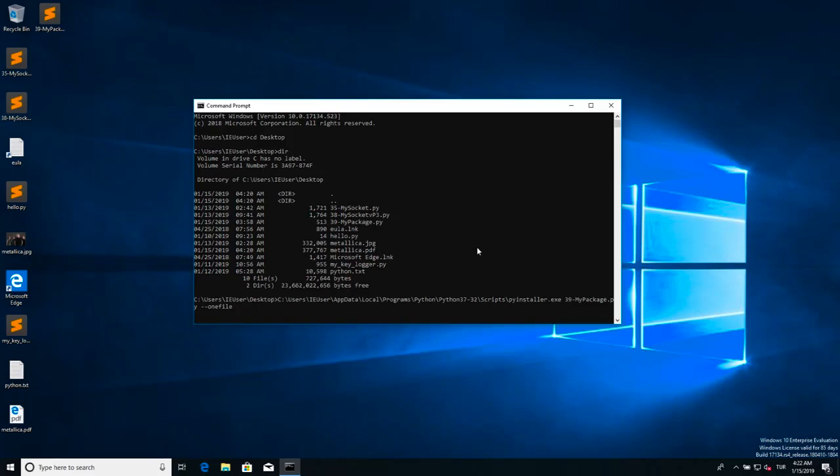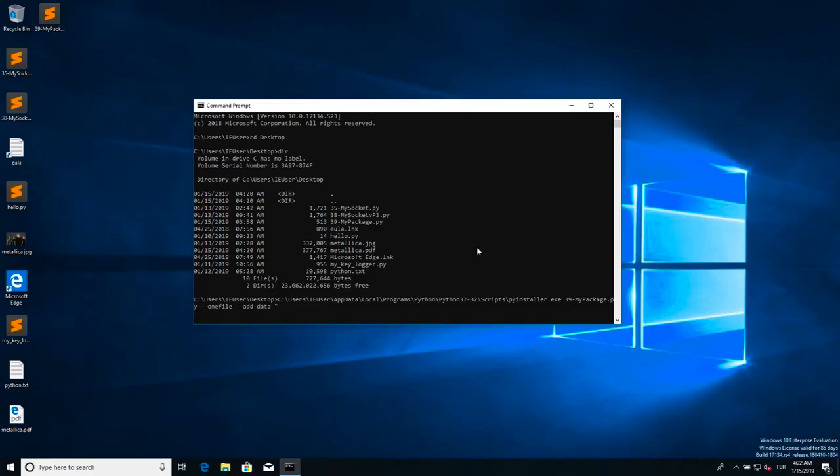But I'm going to add a new argument in here, and this is the add data argument. In order to do that, you have to do --add-data, and this will let you combine the data that you want with your own project.